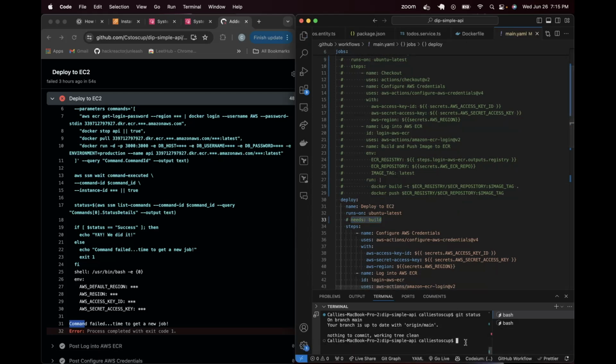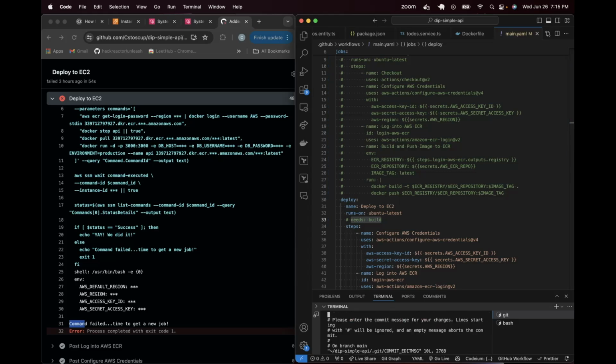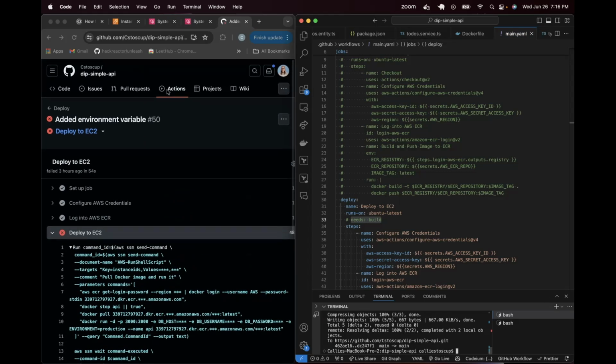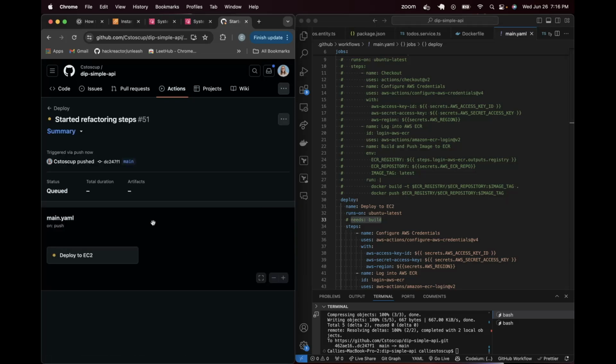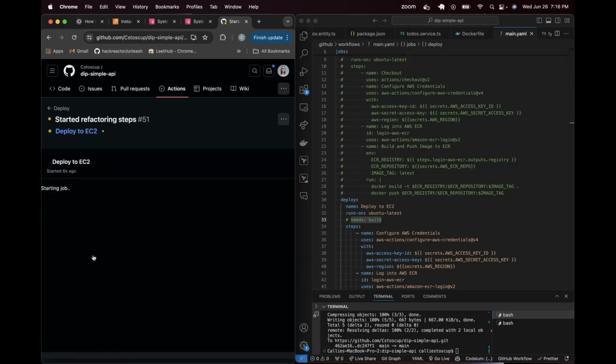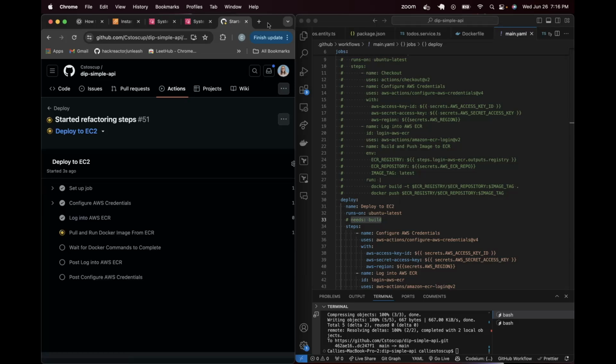And then I'm going to do git status, git add, git commit, and say started refactoring steps. And then let's push, and because build's commented out, we should skip right ahead to the deploy, which is going to fail regardless, because we don't have our stop in there, or dash remove in there. But I'm curious as to if it will echo out.